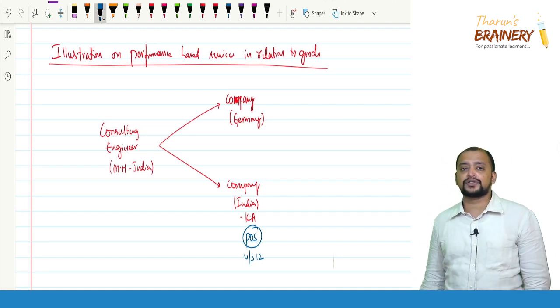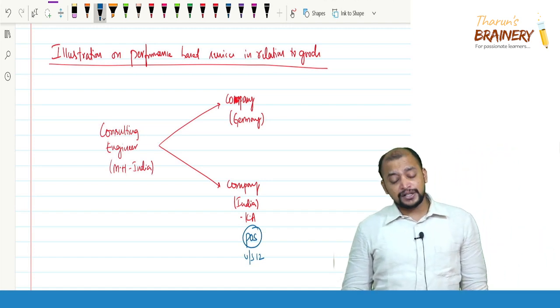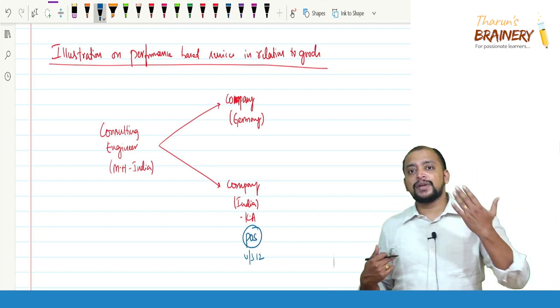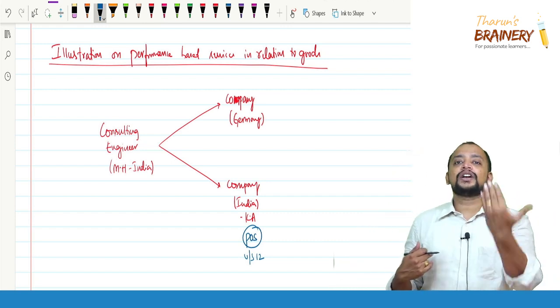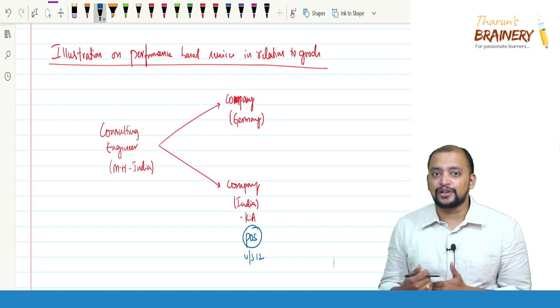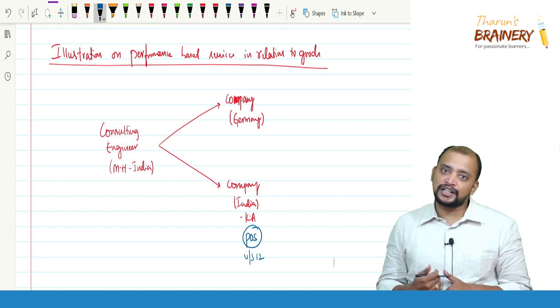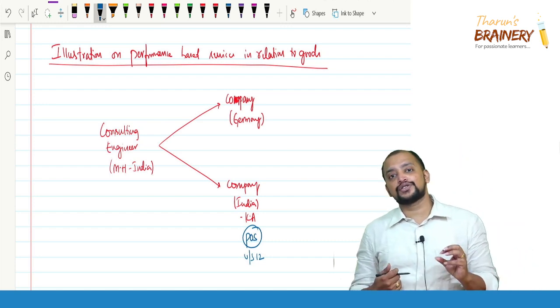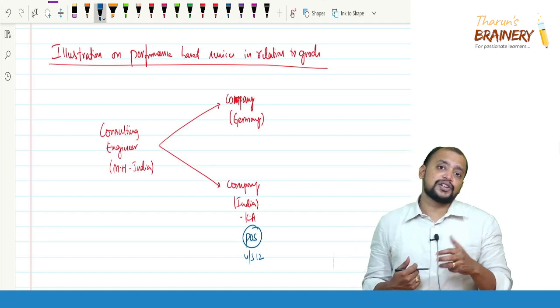Physical presence of the goods not required. What is the meaning of physical presence of the goods not required? Maybe through online he may be inspecting the goods. That's what physical presence of the goods not required means. Then we need to take location of goods.